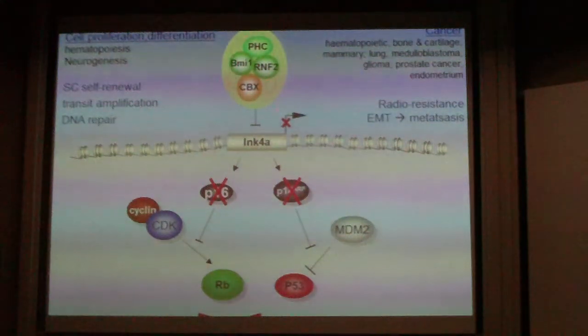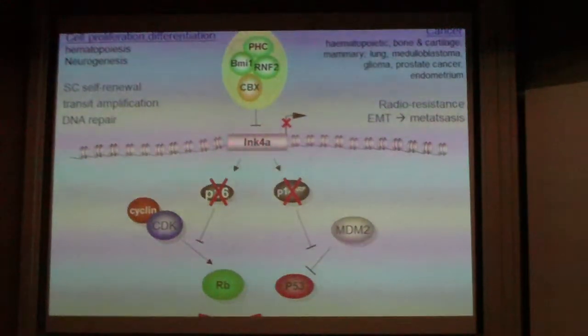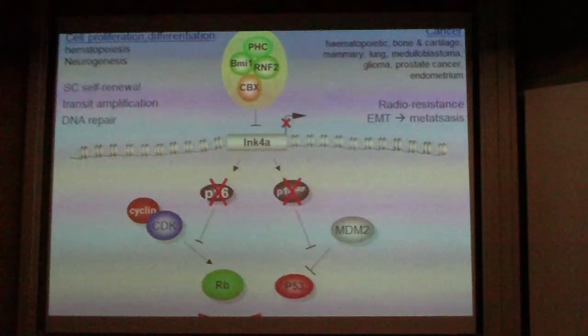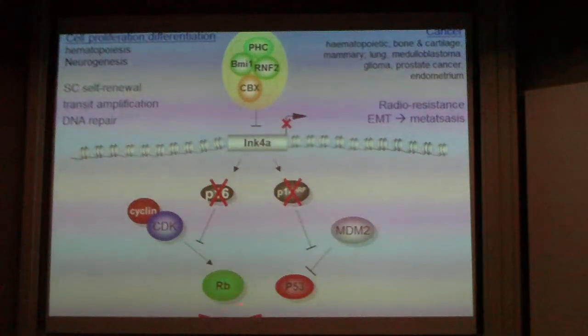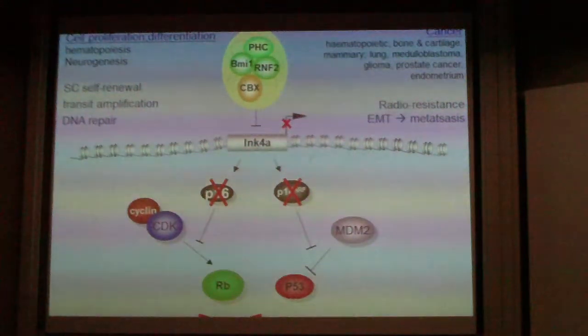How does it do that? Well, I told you that the whole complex acts as a repressor. And actually, BMI is, the whole complex is sitting on top of a locus called INK4A, CDKN2A, INK4A, P16. Most of you have heard of RB and P53, I guess, right? Important tumor suppressor genes. Don't tell me no, because then I'm going to cry. Fine. And these two proteins, RB and P53, they control the cell cycle. Together, the RB pathway and the P53 pathway constitute 90%+ of all tumorigenic mechanisms. So what I'm saying is in more than 90% of all tumors, something in the RB pathway and/or something in the P53 pathway is mutated. So those are extremely important pathways.